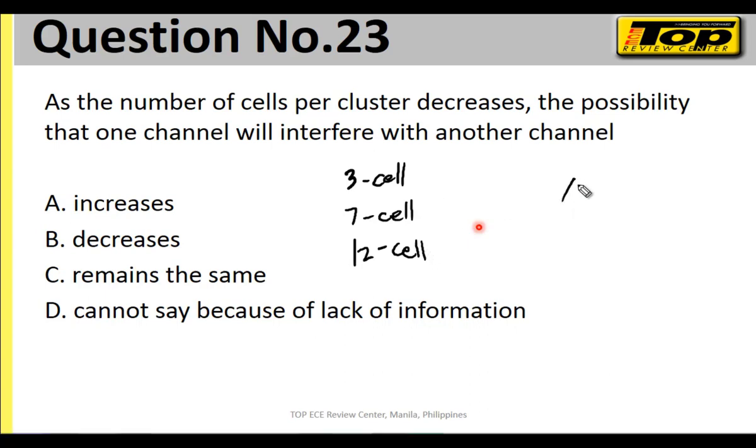Okay? Say for example, this is an example of a 3-cell cluster. Okay, so isa, dalawa, and then let's have another one. This will be the 3rd cluster. Yan. Okay, so 3-cell cluster yan. 3 cells, no? So imagine niyo kung 7 yan, meron kang isa pa. Tuloy na natin para hindi naman kayo mabitin. Okay, meron pang isa. Tapos meron pang isa ulit. And then another one. That is a 7-cell cluster.